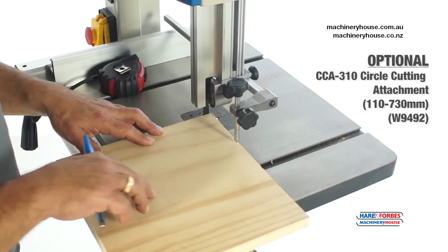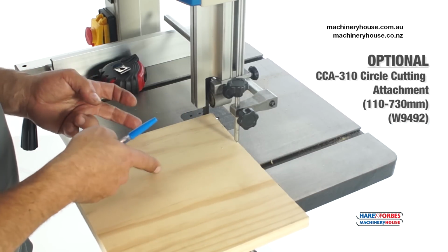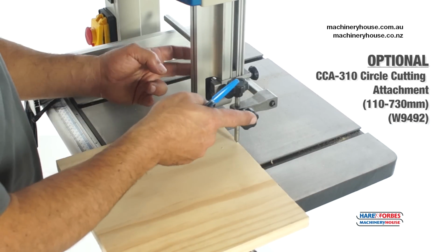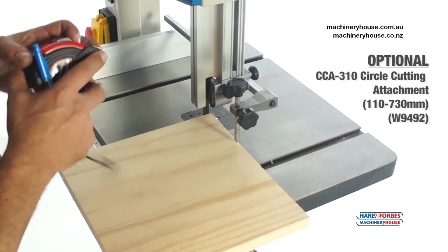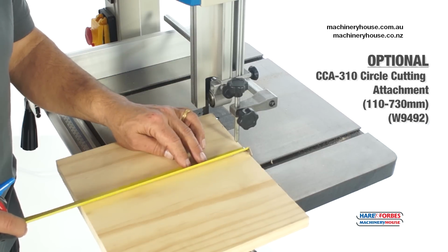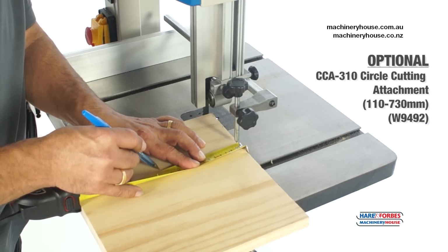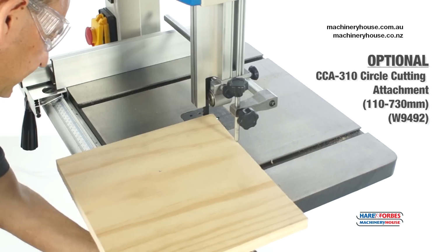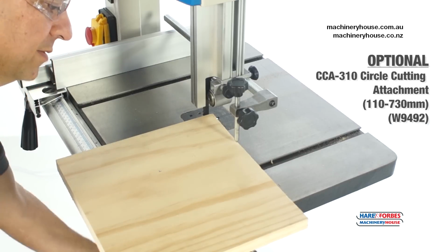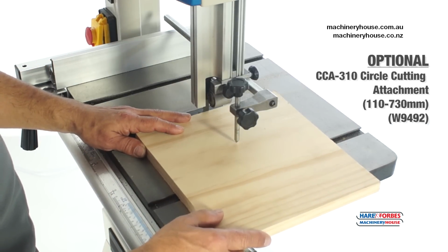Now that is 100mm centres, which will achieve 200mm diameter. Now before we start to cut, we need to find the centre of the board this way, because this way is 100mm, which is set by our gauge. But this way we need to find the centre, so we stay within the board. So that's 260, 130. Now there's our centre mark.